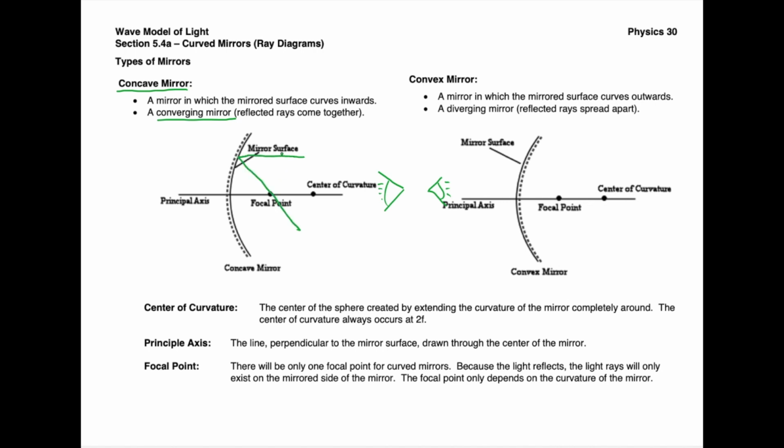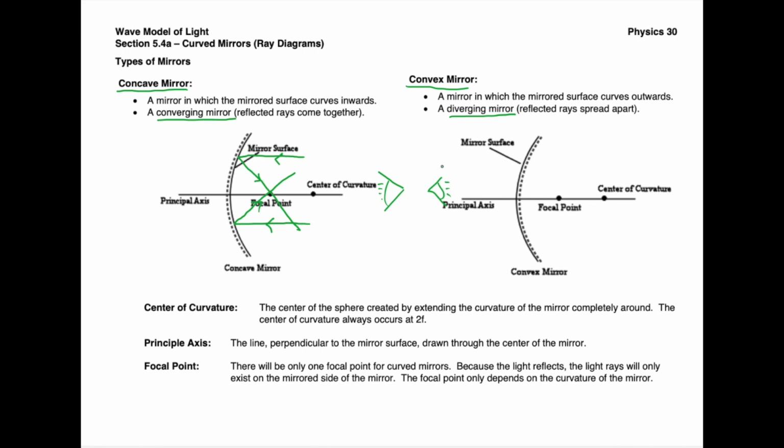Now that's going to be on that focal point always, but if I draw parallel rays, and I can draw them in on several points there, all parallel rays are going to get reflected, in this case, back through that focal point. And that's going to be the concave mirror then. And again, just watch for that difference there. The convex mirror then is going to be the diverging mirror, of course, again just opposite from the lenses there.